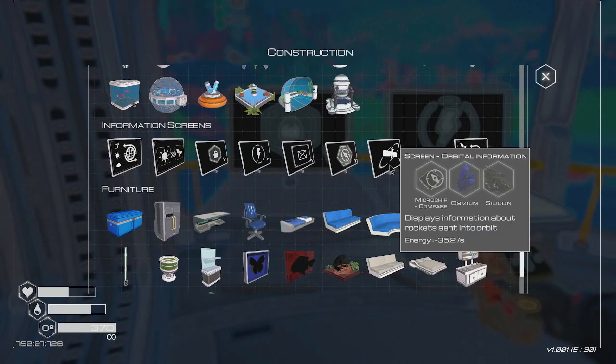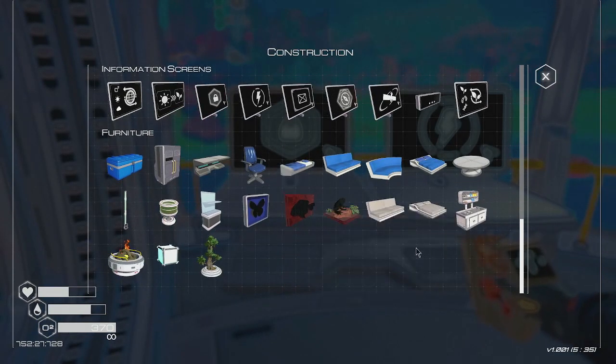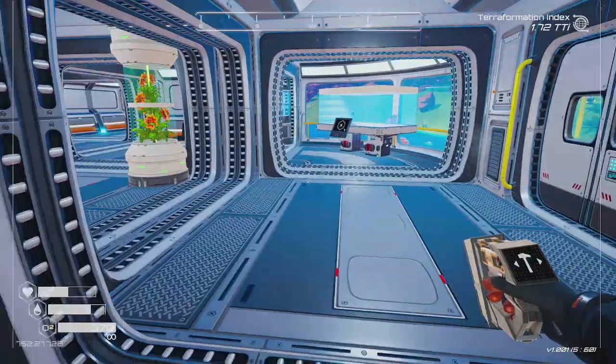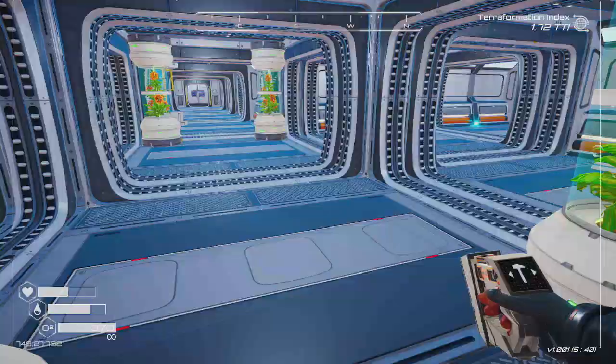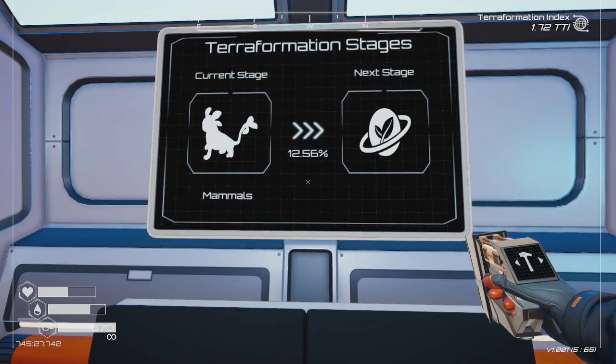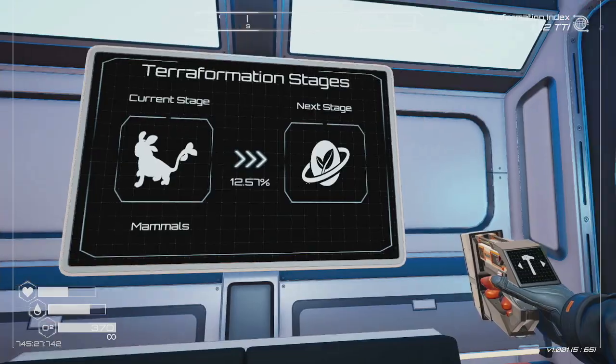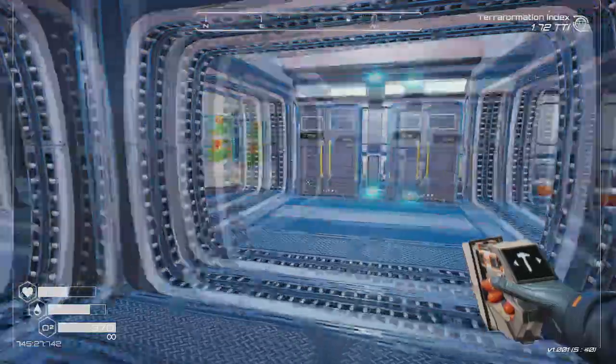And all of these screens don't look any different. All the decorative stuff. Okay. So it doesn't look like a huge amount of craftable stuff has been added. We've actually passed the mammal stage already, and now we just got the next stage.